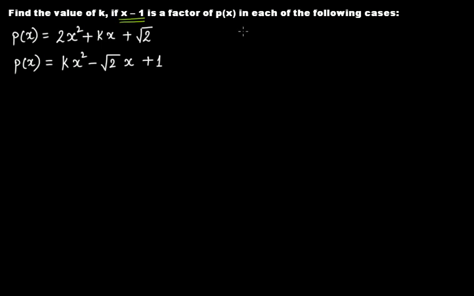Let's say that this is gx is equal to x minus 1. What value should we put at the place of x so that this gx becomes 0? Clearly, if you put 1, so 1 minus 1 will be 0. Therefore, the 0 of this polynomial is 1. Now, since it's given that it's a factor, it means that if you put the 0 of this polynomial at the place of x in this polynomial, then this has to be equal to 0 according to factor theorem, right?